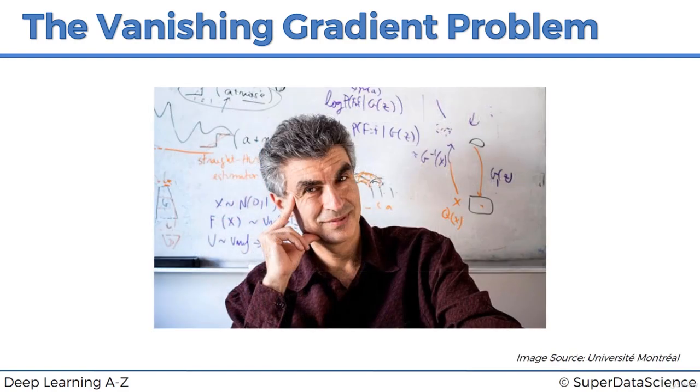And the second person is Yoshua Bengio. He's a professor at the University of Montreal. He also discovered that this problem, I think a bit later, 1994. So Sepp discovered this in 1991, and Yoshua wrote about this in 1994. But again, this is another person pushing the envelope in the space of RNNs. And if you go to the University of Montreal and look up Yoshua's profile, you will find that he has over 500 research papers.